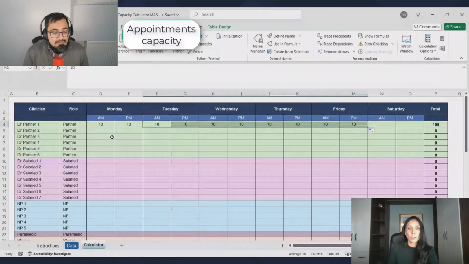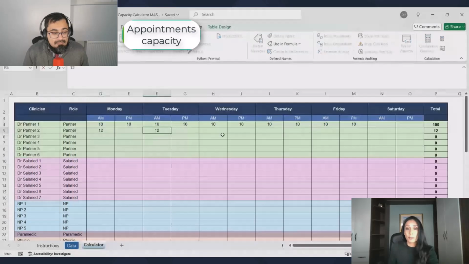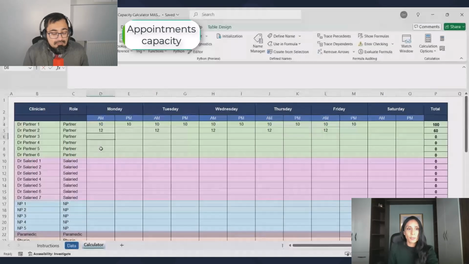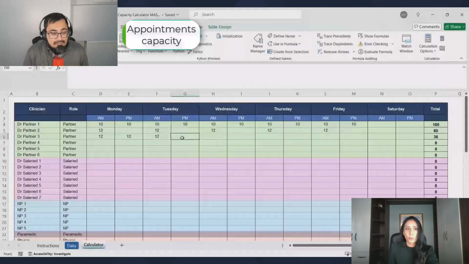We've got partner 2 who's doing 12 appointments on a Monday morning, 12 on a Tuesday morning, 12 on a Wednesday morning, 12 on a Thursday morning, and 12 on a Friday morning. We've got GP partner 3 who's working 12 appointments on a Monday morning and Monday afternoon. They're working a Tuesday and a Thursday, and we'll put them down at 12 appointments.